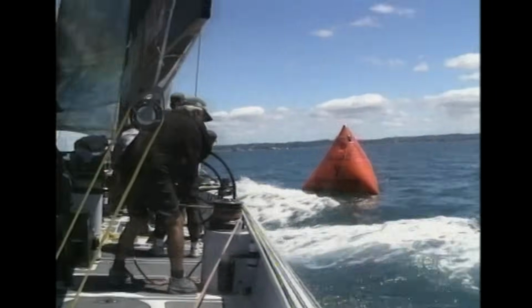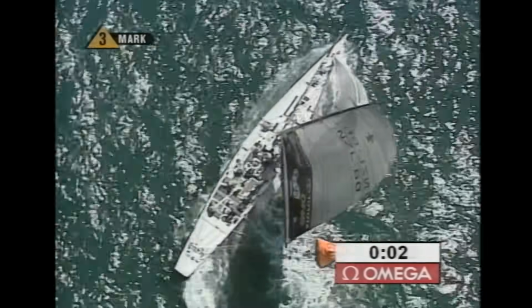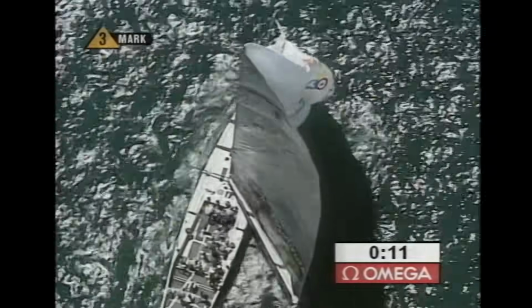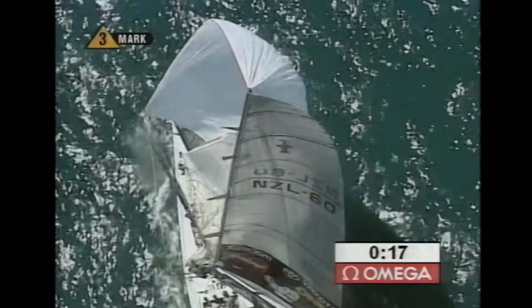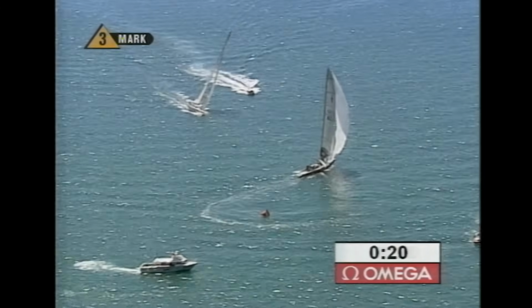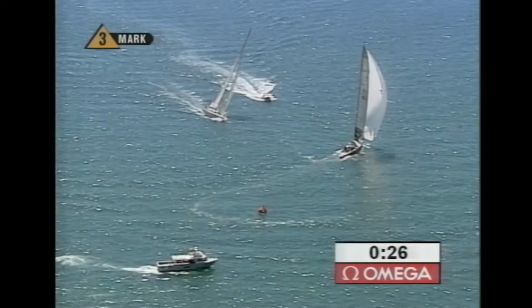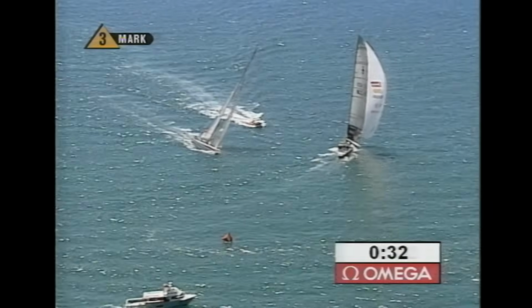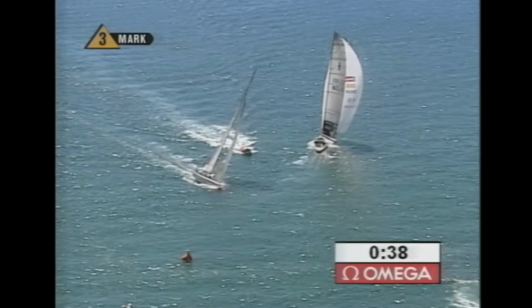This is race 1, Mark 3. Halfway through, Team New Zealand round the mark. Remember, they led by 36 seconds at Mark 2. They're going under them here. They've borne away much more than they would do usually. Hold back! Hold back! Now they've got to watch out for Prada approaching on starboard. They've gone under. Pulse forward, go downhole. Prada actually came down there a bit more than they should have done. And not allowed to interfere with a boat on another leg of the course.